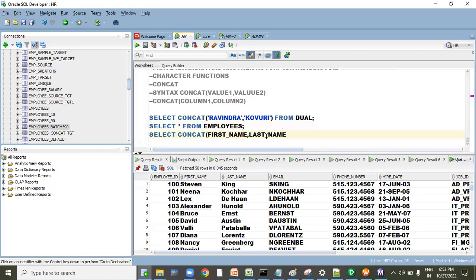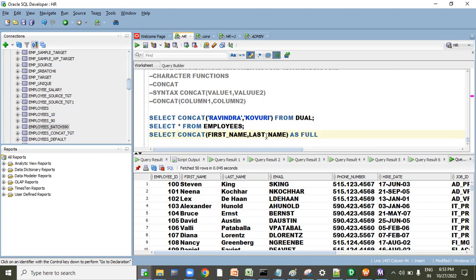Why do I not use single quotes here? Because you are performing an alias column name. This is the function you are applying, the expression you are evaluating: you are concatenating. Instead of keeping that as the column name, you are giving it some column name.